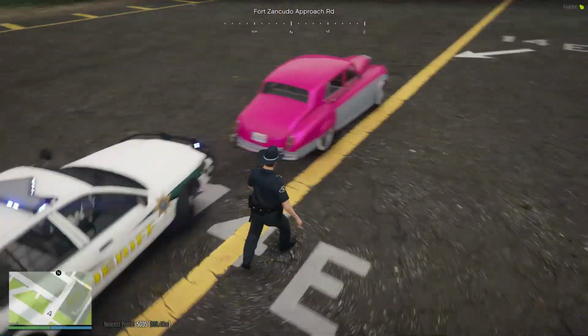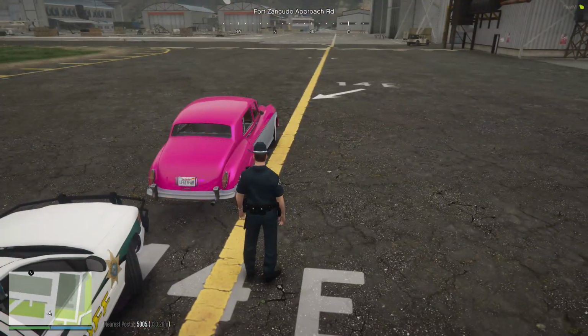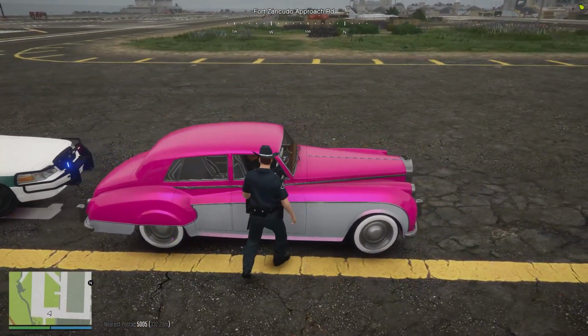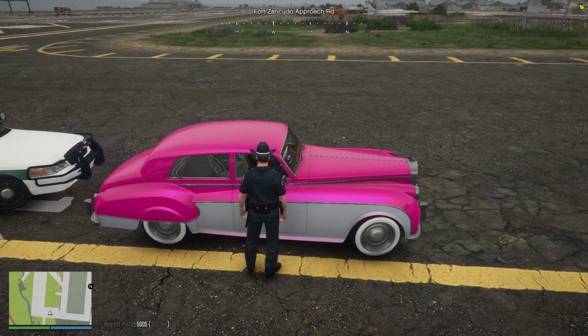So then you'd walk around the back of your vehicle if you were on the right side of traffic. If you were on the left side, you just approach straight up to the driver's side. You'd approach and make yourself known. Hello sir, I'm Sheriff Brody with the Blaine County Sheriff's Office.